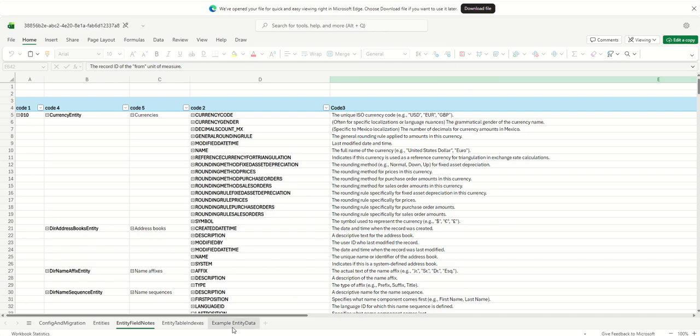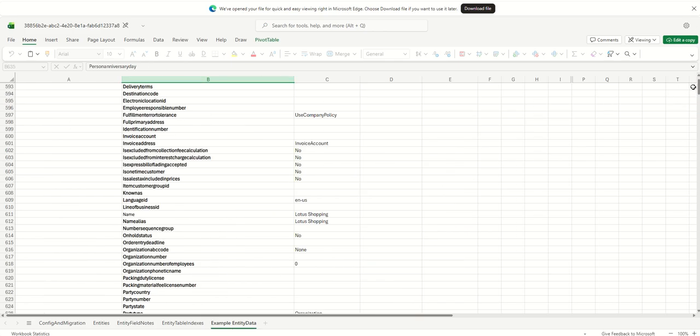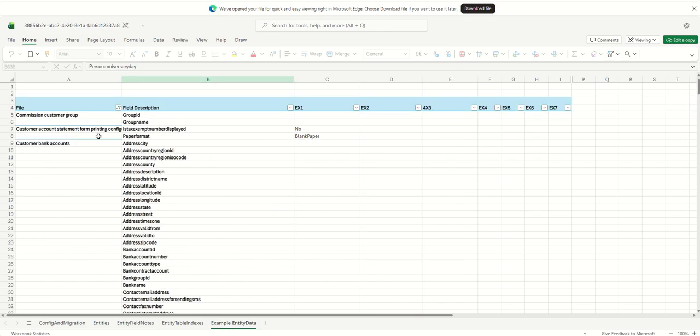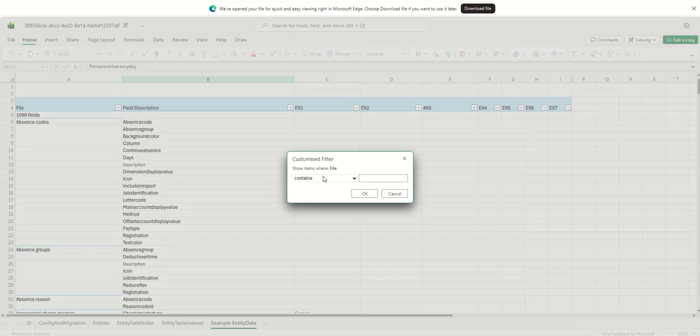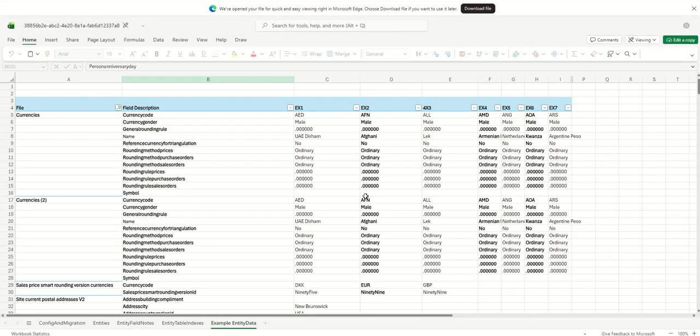And finally, it shows you example data for each of the entities that you are looking at. So typically we're looking at currency, so let us focus on that, and I will just pick the currency one for the sake of this demonstration. It has given me an explanation of the field. Now I would like to know some sample data, and as you see, for each of the fields that are listed in the entity field node and in the config and migration tab, it gives me an indication of what kind of data can be entered. I found this very helpful, and I hope you find this helpful too.